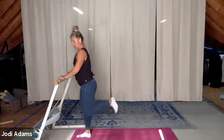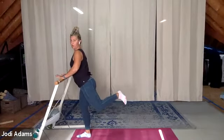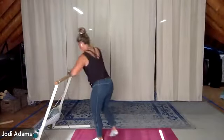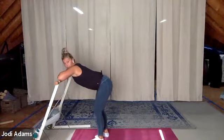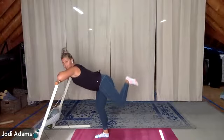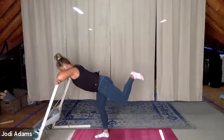So again, you can always be right here, pressing. You're squeezing through the glute, and you want to imagine if you were to put your index finger where your glute meets your thigh, you're pinching into that. Scoop that belly, flatten that back. If I arch, it's higher. If I scoop, it forces me to be lower. Think glute. Squeeze that glute tight the whole time.